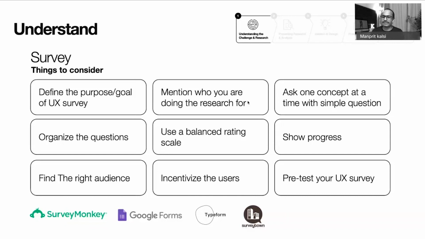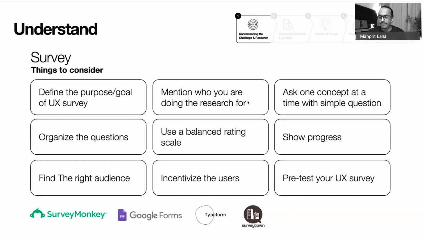So basically, if you have sent this survey to 100 people, only about 25 people might fill it, or you might not even be able to achieve that 20 number, maybe only 3 or 4. But if you say that you will incentivize this, then people will start participating and filling the survey. So try to incentivize also.